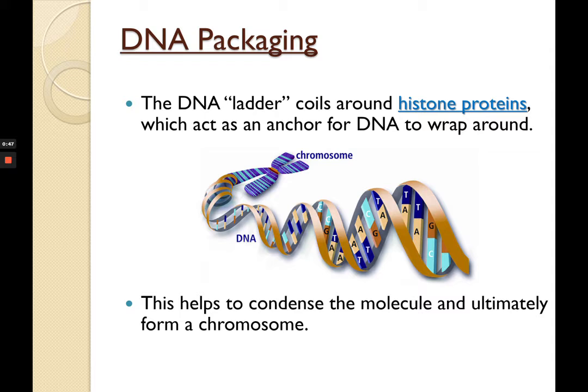So when you look at a chromosome and the classic X shape that it's in, that is literally made up of millions of histone proteins that are all coiled around to form that kind of structure. And then around all those histone proteins, you have DNA molecules, again, tightly wrapped around those protein molecules. So ultimately, when you look at a chromosome, you're basically looking at a single DNA molecule.